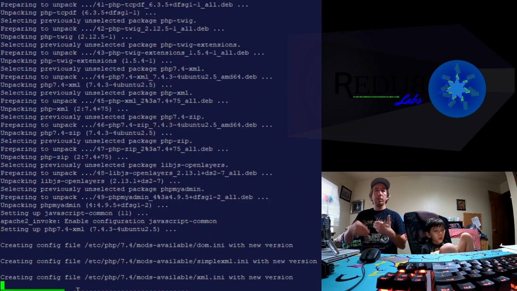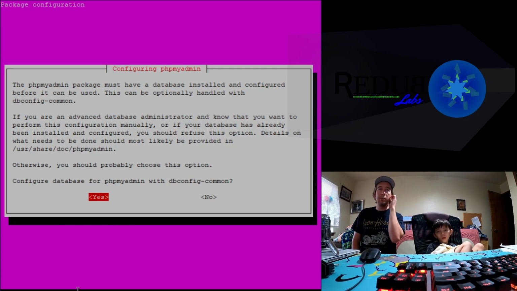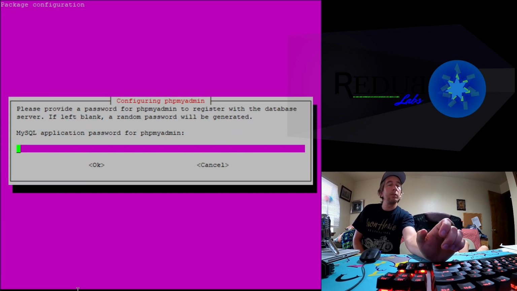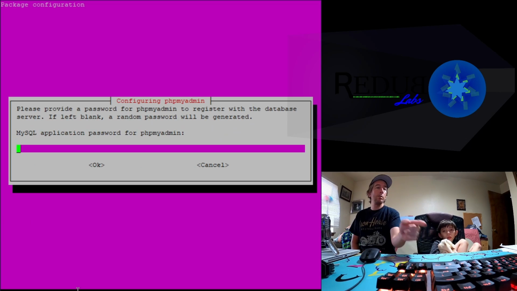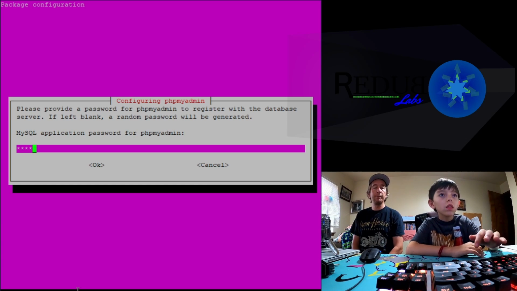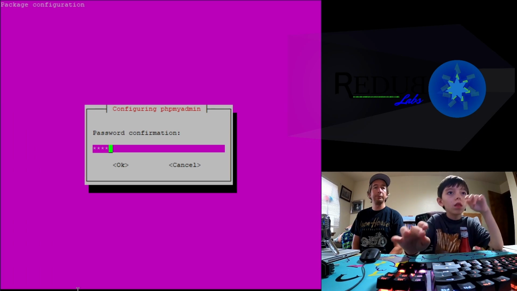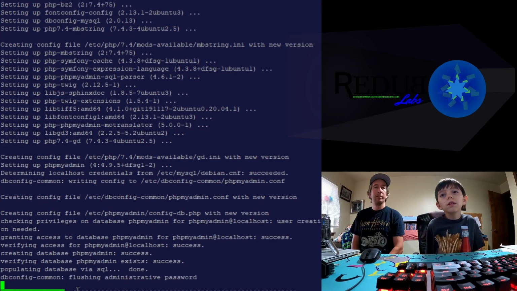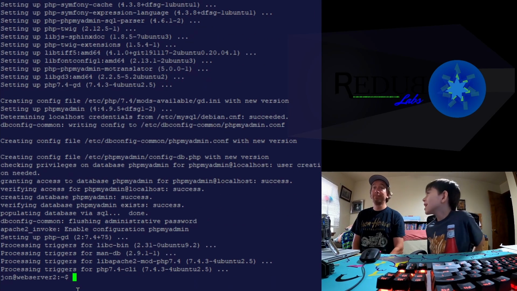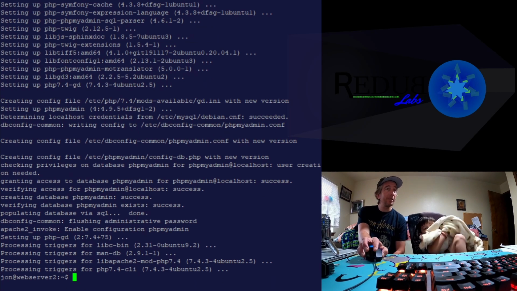It's going to go ahead and install, and then I believe we might have to reboot the server for it to configure. Yeah, let's configure the database with that. So application password, go ahead and put the same one as you used for the root password, that's fine. Hit enter and then confirm it. Cool. That's perfect. Nobody will ever guess that password. Don't guess it.